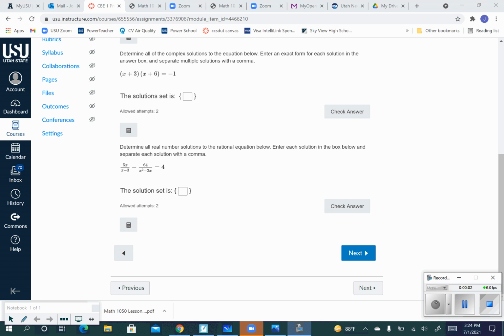All right, let's get this third question to try. So we talked a lot about this when we solved equations in class, but remember that factored form is good if it's equal to 0. If it's not equal to 0, which this one's not, right? It's equal to -1. That means I've got a little more work to do.